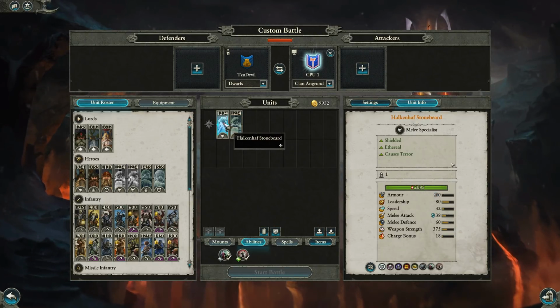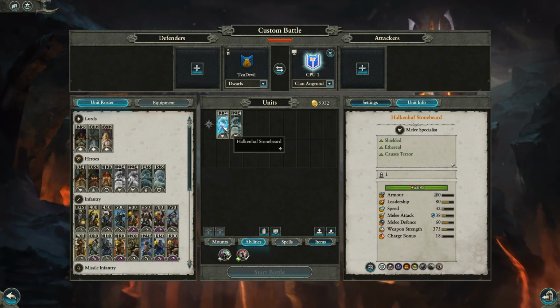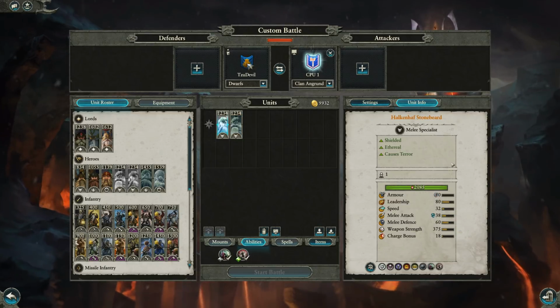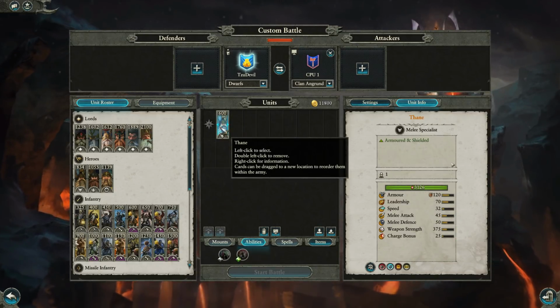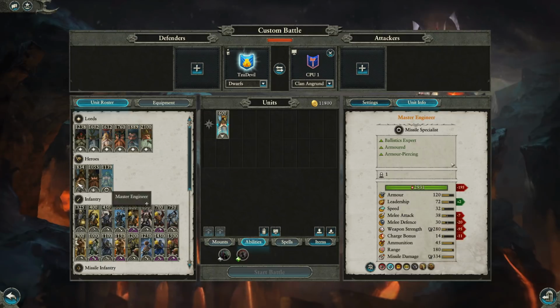Lun Ironhammer and Half Stonebeard has a silver shield, but neither of them have two-handers. So, I think that makes sense. There's a lot of pictures with Thanes with two-handers, and you could really separate the Thanes as far as their function. And I see them doing that and trying to find good uses for different lords and different characters.